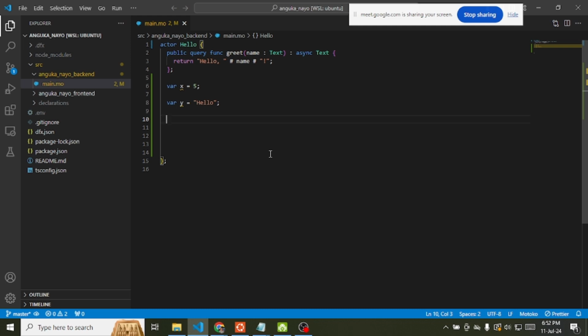Let's give an example of a function, a function that can add something. Let's delete this one first. Even before we continue, you can see here this one is a function. This is a greet function, basically, and it's a public query function. Public means that it's accessible publicly.